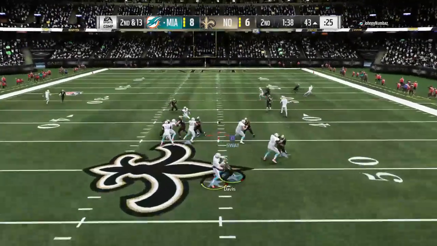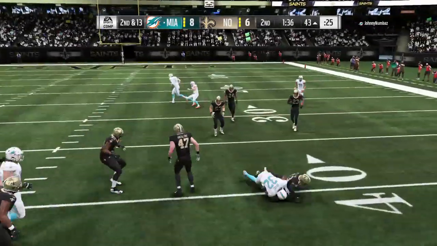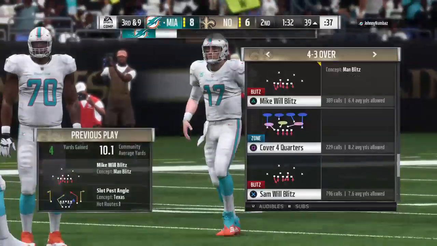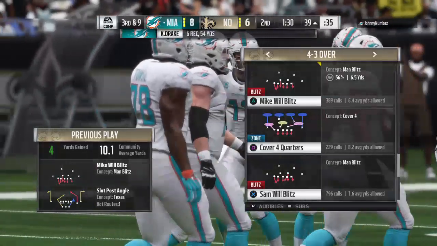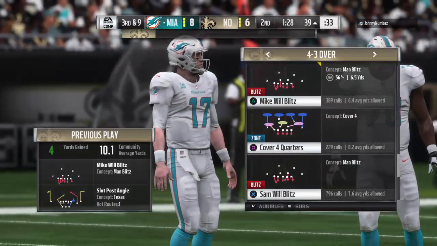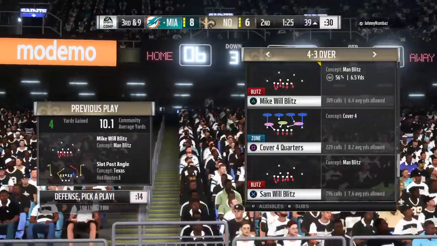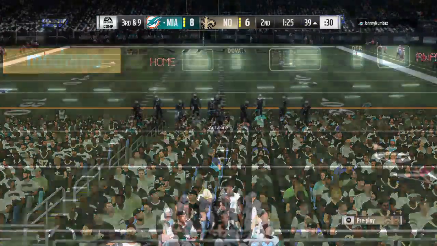Throwing again is Tannehill. He goes underneath the Drake. And he'll get it inside the 40 to the 39. 4 yards on the pickup, and that's going to bring up a third down. He felt the pressure coming there. That was a good job of just making something out of nothing, so to speak. Yeah, took the hit and still made the play.